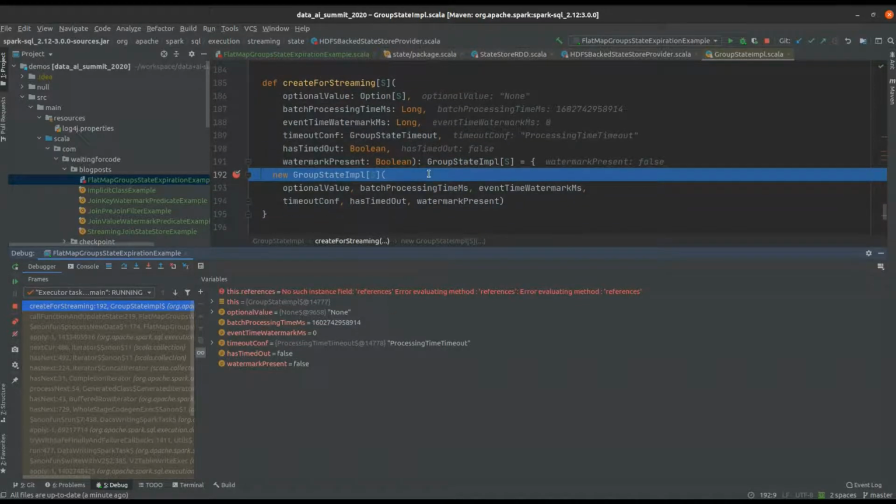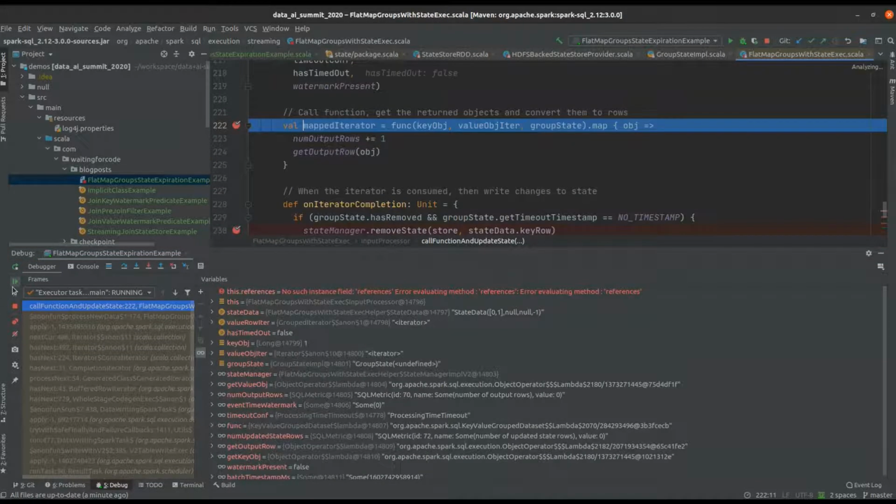As you can see in this group state, that's already an indicator. This group state takes only some parameters like batch processing or event time, but doesn't retrieve the expiration time of this state. Anyway, let's move on.